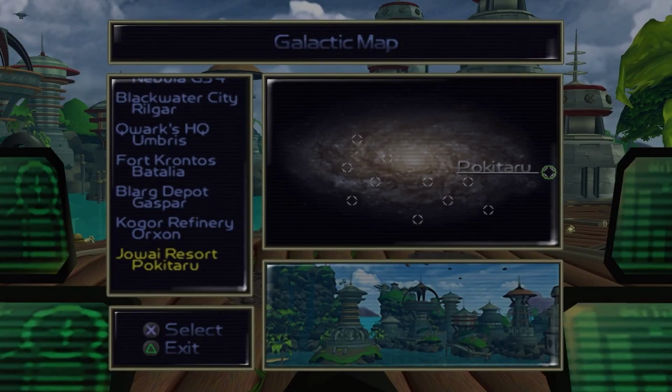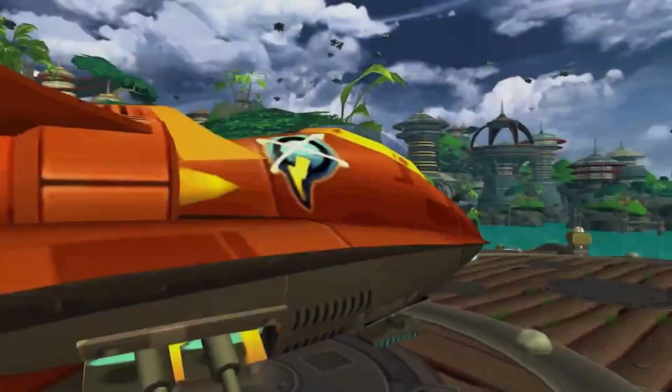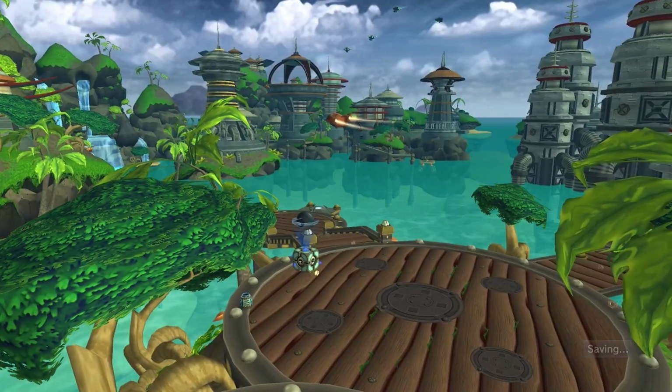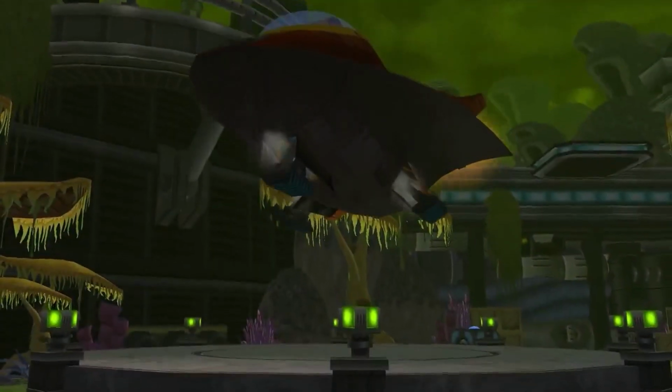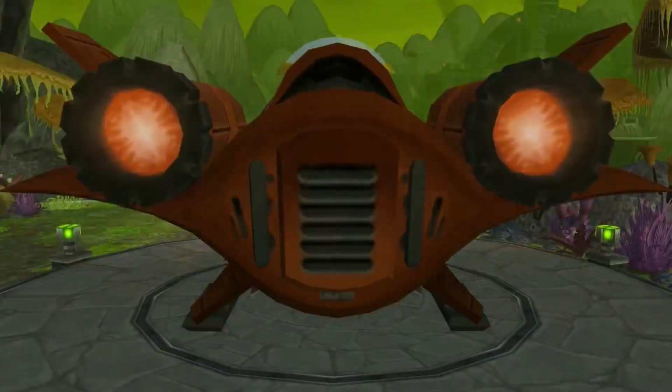So last time we completed Poketaru, but we haven't actually got an infobot to progress to the next planet. Instead, what we need to do is head back to Orxon, which is, like I keep saying, not my favorite planet, in fact my least favorite. But obviously since we've got the O2 mask, we can now explore the planet as Ratchet. So let's go ahead and do that. Hopefully, progress onto the next planet as well, after Orxon. Theoretically, Poketaru, but still.